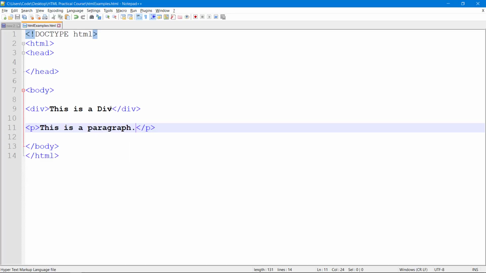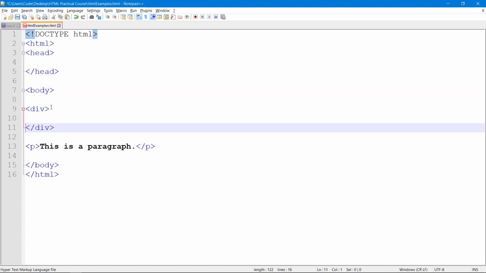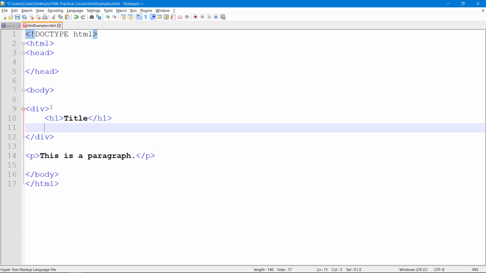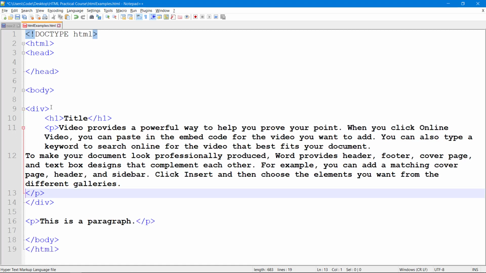So what is div exactly? Divs are used as a container for other elements, and here I say in the h1 title, and the h1 has a paragraph, something like this.